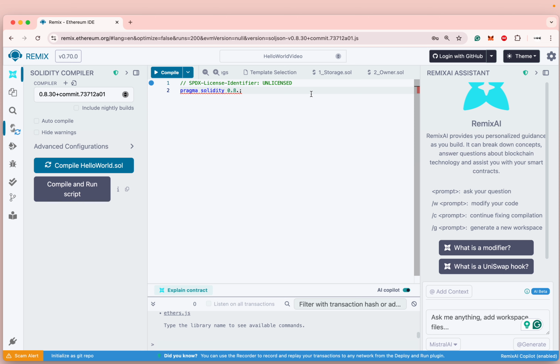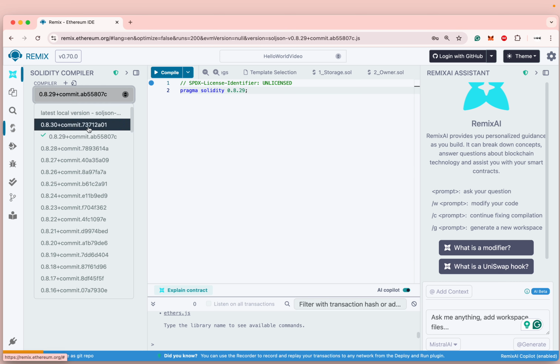Now, in case I write over here 0.8.29, my contract should at least be compatible with compiler 0.8.29. In that case, I'm getting an error over here. What does this mean? That specifically my contract can be compiled only with the compiler 0.8.29. If I select that right now, then my error will go away. But it will not be compatible with the compilers which would be coming in future.